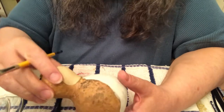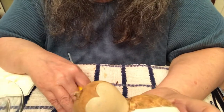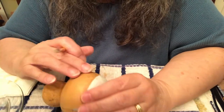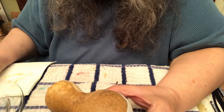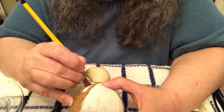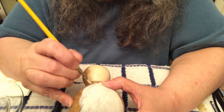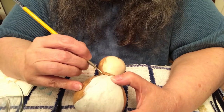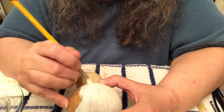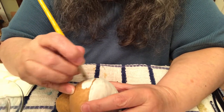Well, I painted this white, and I didn't need to, because this is going to be black. I should have painted the wings white, so when we put the red over the top, those little spots don't show. So now I'm going to do that. I'm going to paint the wings white first, so when you put the red on, it shows up better. It's brighter.